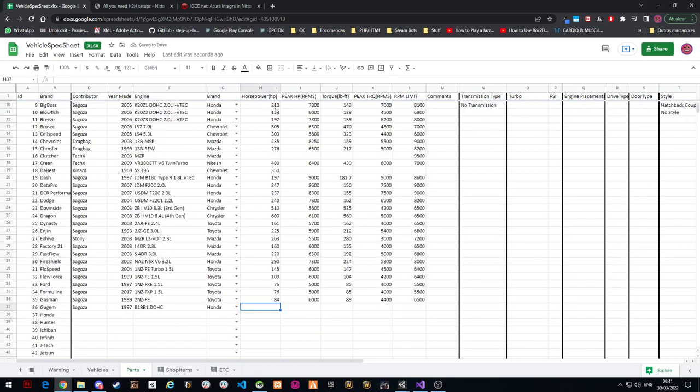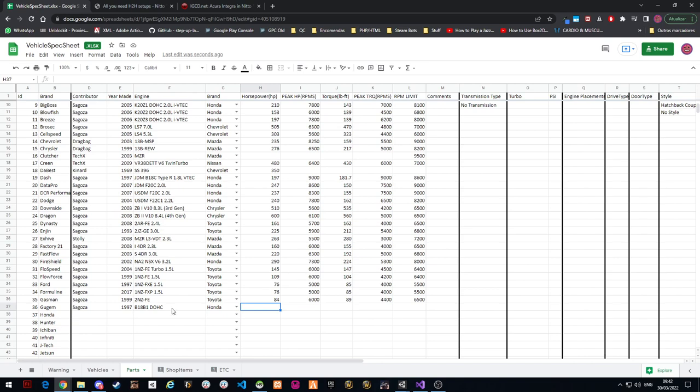There's the peak horsepower and the peak torque. You just insert them, okay? The peak horsepower and the peak RPM. How it's going to be calculated in game? Don't worry, because I'm not even sure how it's going to be calculated. I have a formula. I have everything working, but I don't know if I'm going to use both. I don't know which one will be better to be a more direct performance example. But just insert the most information you can find, and I'll process it further down the line.